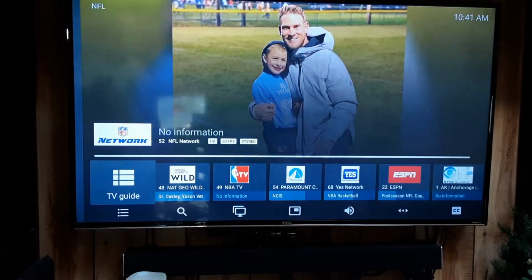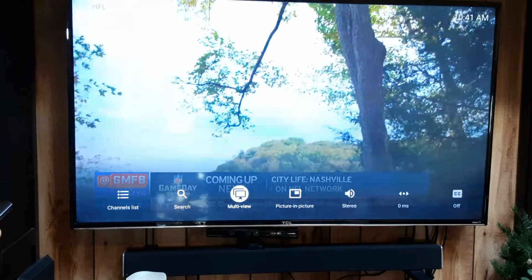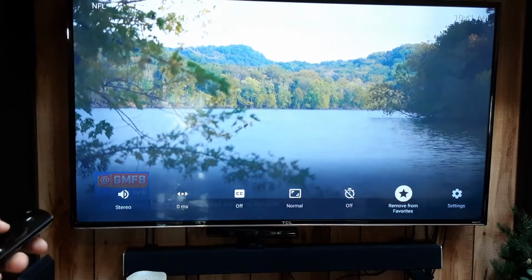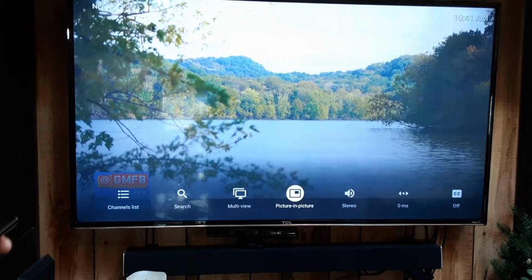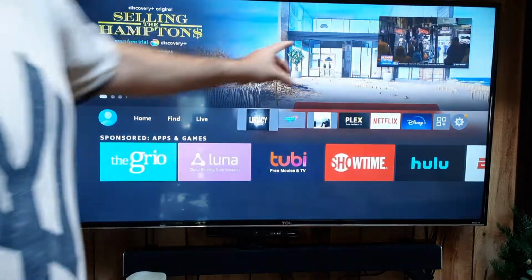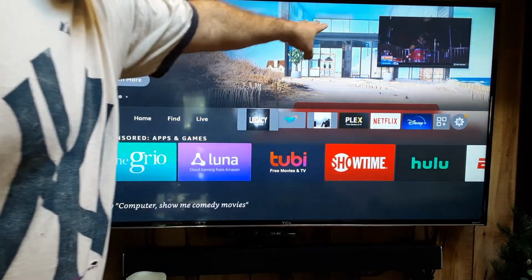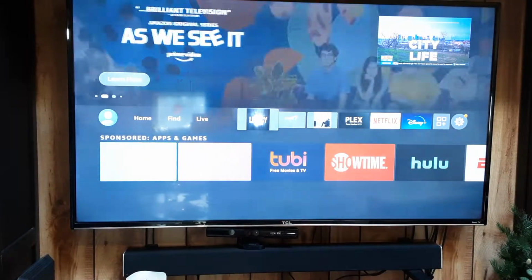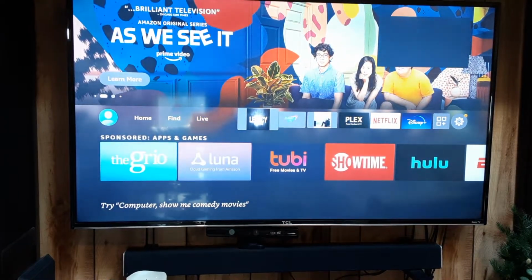So here, again, center button. Closed captioning. There's a lot of options that you could do. Picture in picture will put the screen that you're watching up on the top right while you're going through and trying to look for something else on the bottom.